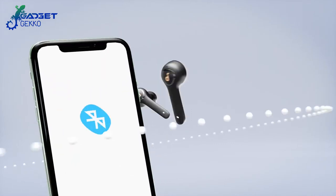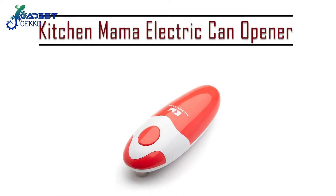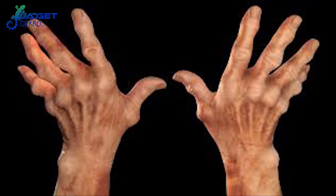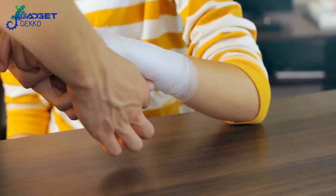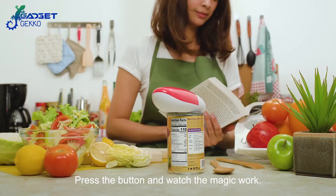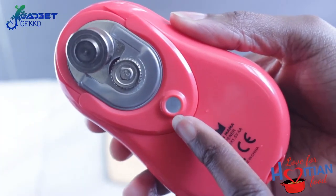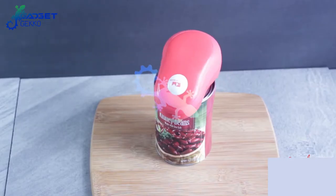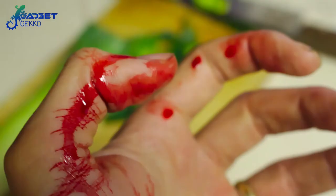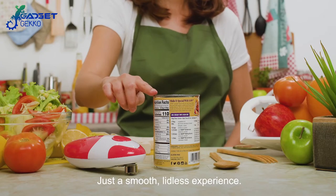Number 7: Kitchen Mama Electric Can Opener. Can opening — the arch-enemy of seniors, kids, those with arthritic hands, and anyone else who can manage to get an injury while manipulating any sharp object. Well, not anymore. Kitchen Mama opens your cans with the simple push of a button. Just push the button to turn it on, and it'll cut a can 360 degrees along the lid. It's never been easier. Say goodbye to those battle wounds you used to get from opening metal cans, because this awesome gadget for your kitchen leaves no sharp edges.